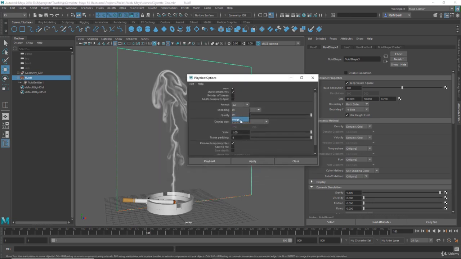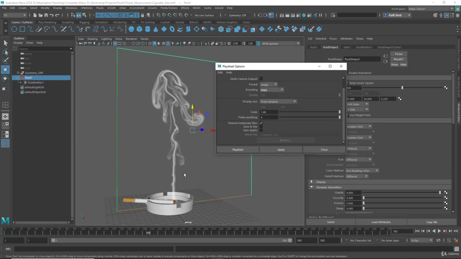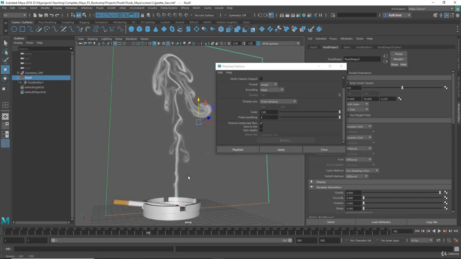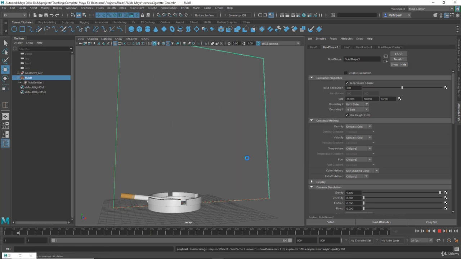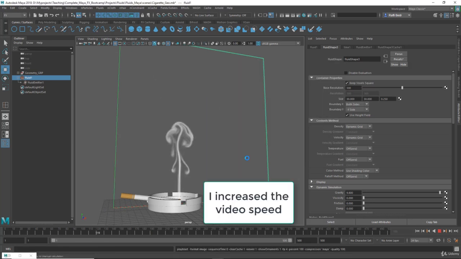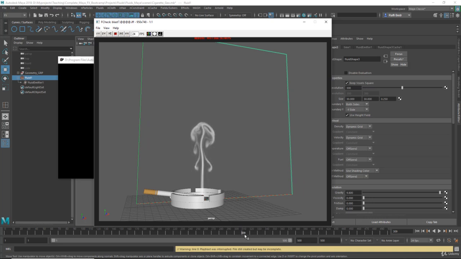So let's change that to image and then change that to Maya and let's hit Playblast. Okay, let's set the camera something like that and hit Playblast. Okay, so I stopped the playblast at 309.